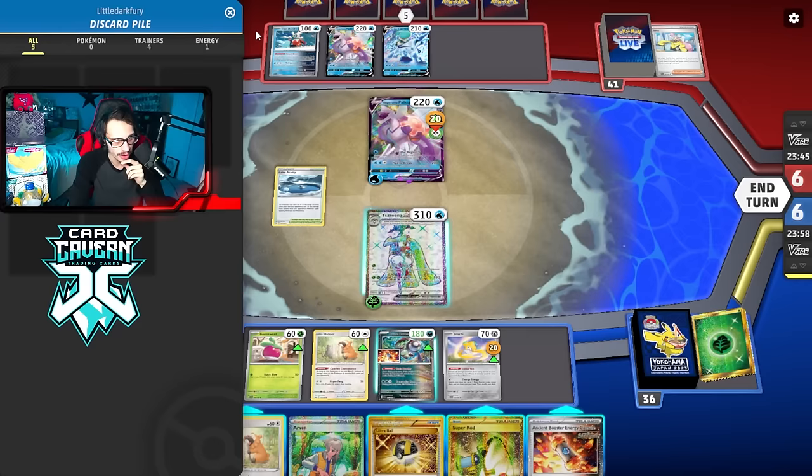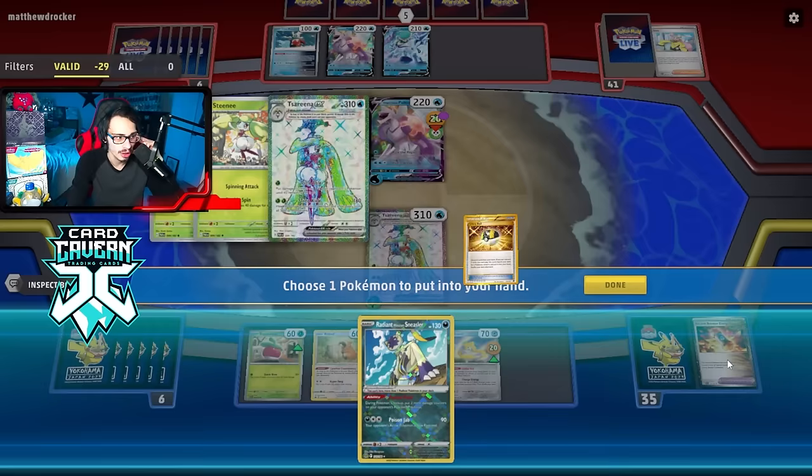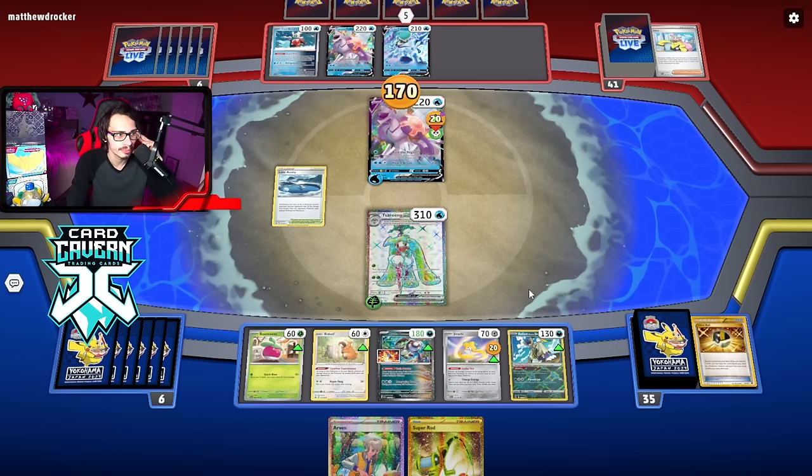I really want this knockout. I think we're just going to ditch these two. We can probably do fine without another Ancient Booster Capsule. We can Arven next turn for the other Bibarel, so we'll just knock out Palkia. We can Arven for Bibarel, so we'll just save that. Or we get a good prize.